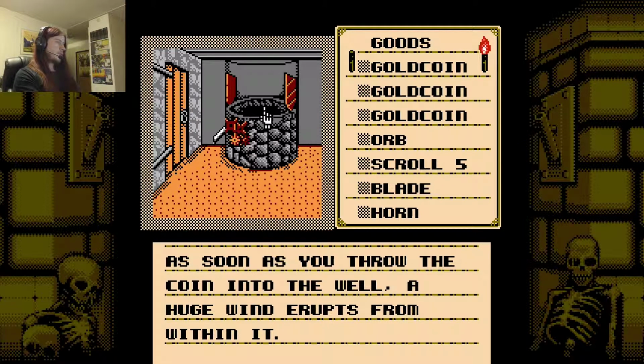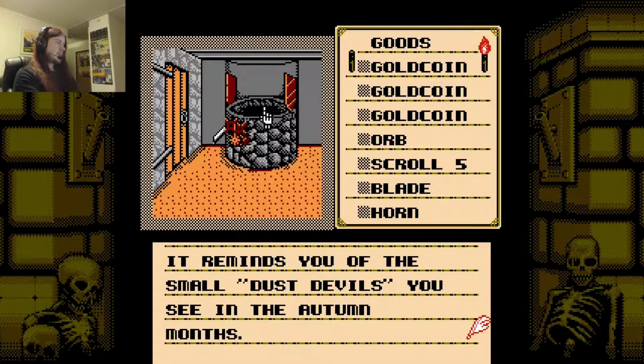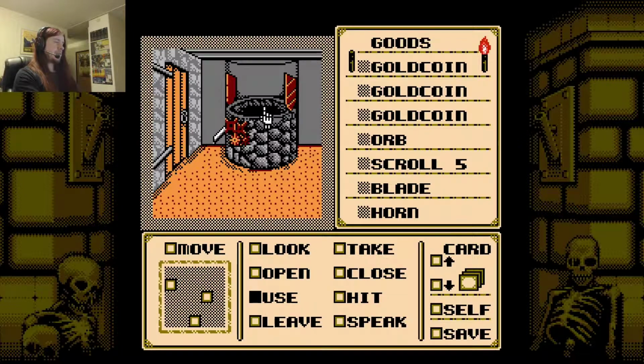As soon as you throw the coin into the well, a huge wind erupts from within it. It reminds you of the small dust devils you see in the autumn months.